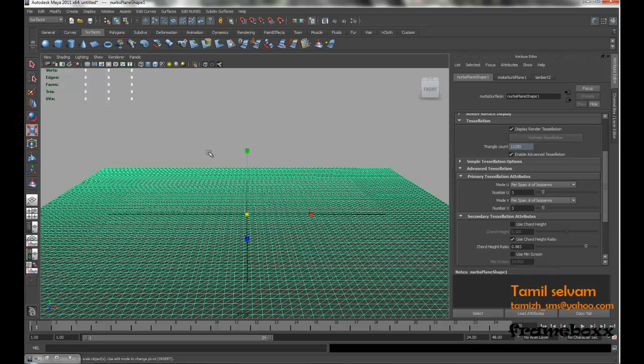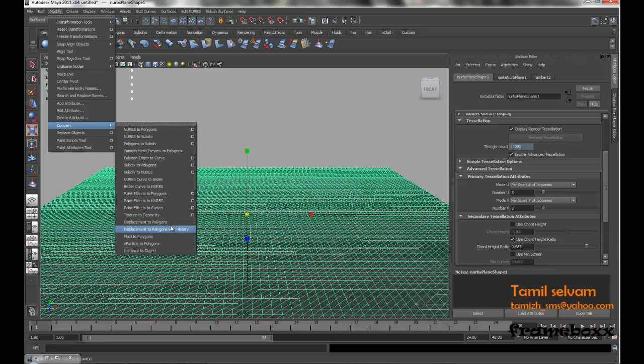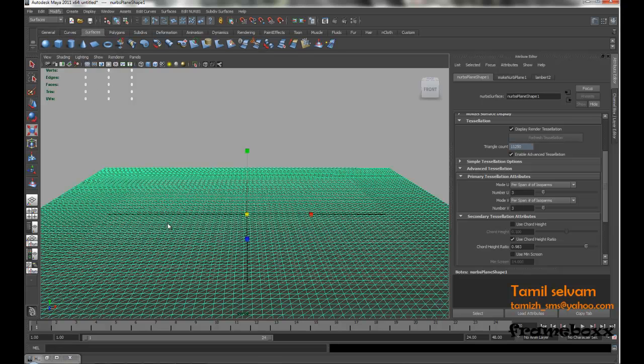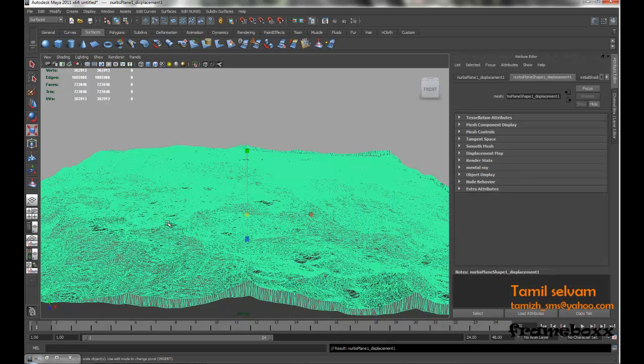Instead of that, I'm going to convert this into polygon directly. Go to modify, displacement to polygon. This will take some time to convert. Okay, fine.